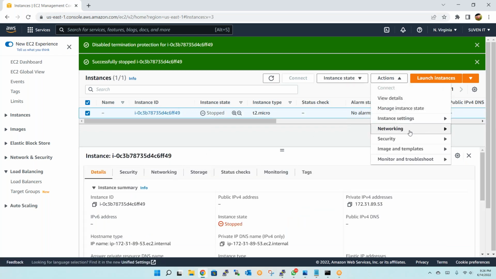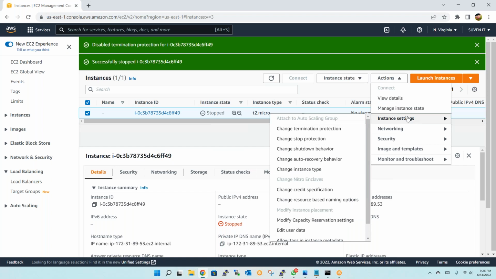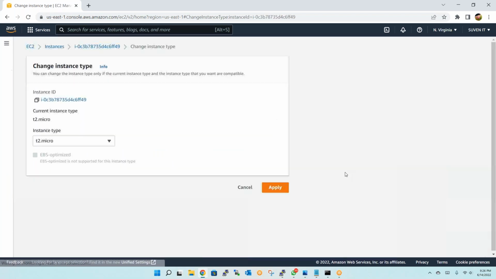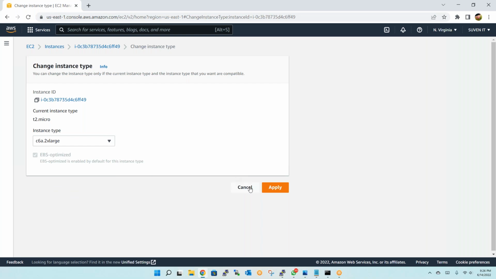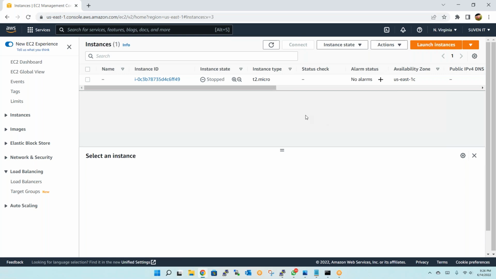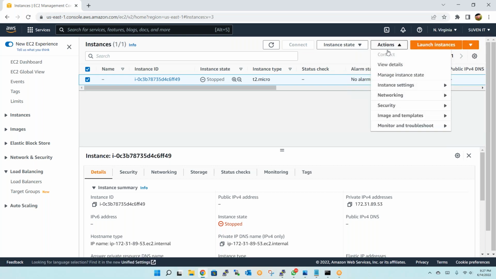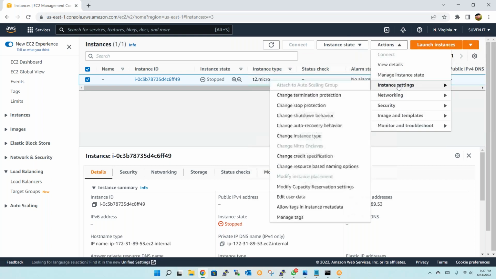Now coming to the physical side. Here, if you go to the settings, the instance models are available. See, can you see this? t2 micro, medium, c1 and all. Can you see this? Yes. So don't select big machines, they will cost. But at least you understand how to increase the model of the server. We can upgrade the instance anytime.